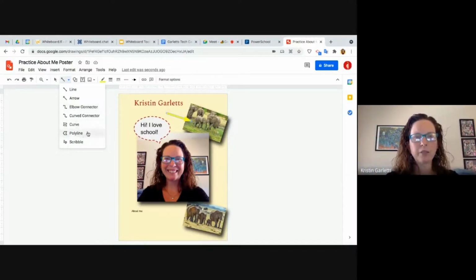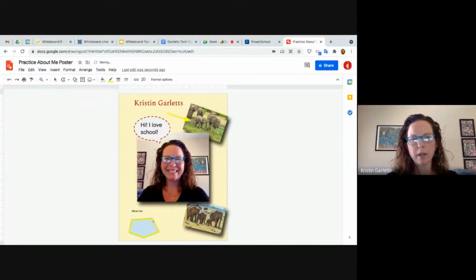The polyline is for making a freeform polygon shape of your choice. So if you've got a specific shape that you want, oh, and it's just going to keep going. That one just did a line. If there's ever anything you don't like, you go, nope, I don't want that polygon shape anymore. You can just click on it and then delete it.